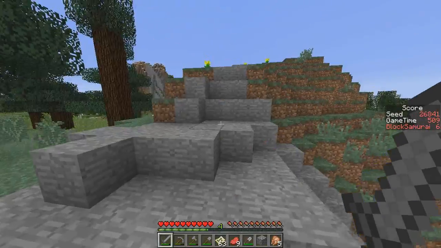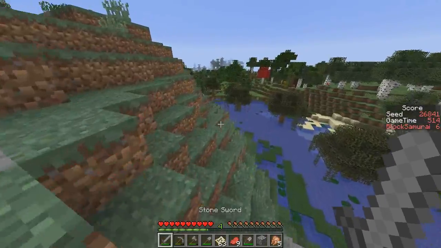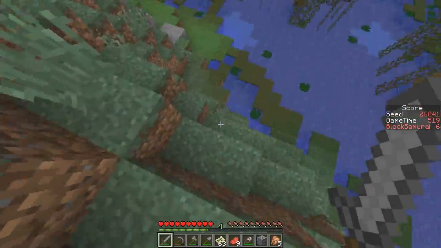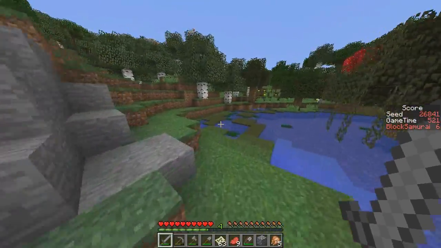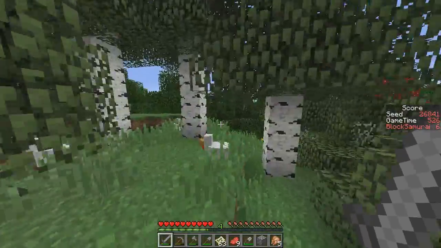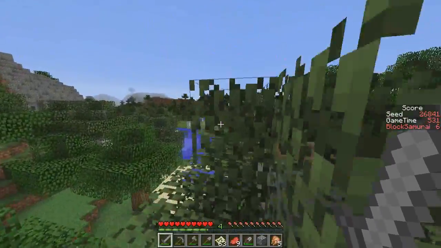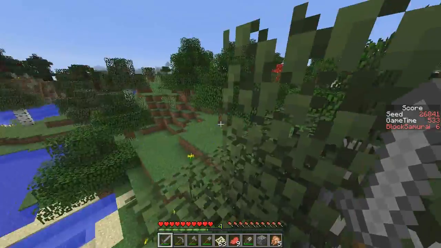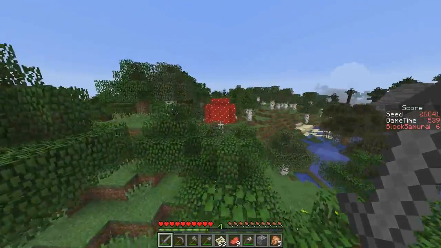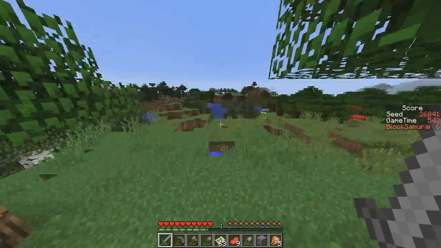I need to smelt the iron. And then I need, what do I need? Brown mushrooms. I need brown mushrooms. Oh, there's none around here. That's so weird. Whoever heard of a swamp with no brown mushrooms? I have to look through a roof forest. This is the only one that I see. Yeah, I don't see any. Oh! Is that? That looks like swamp right there.